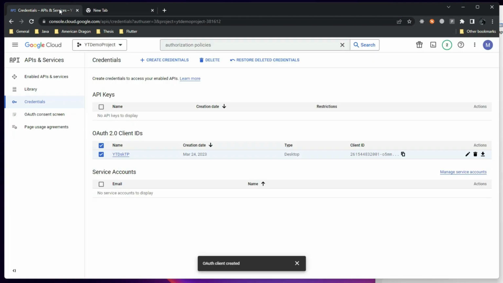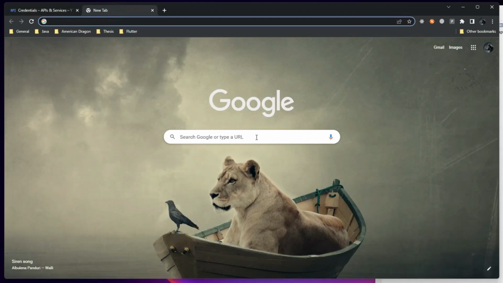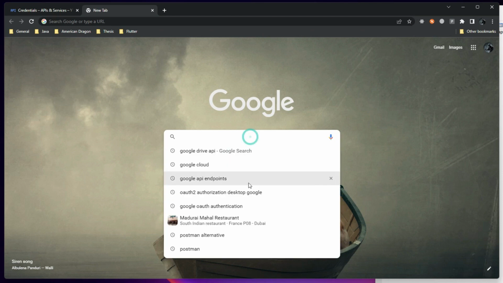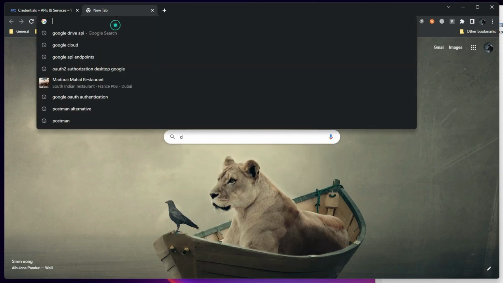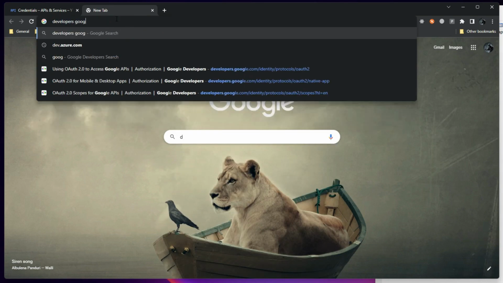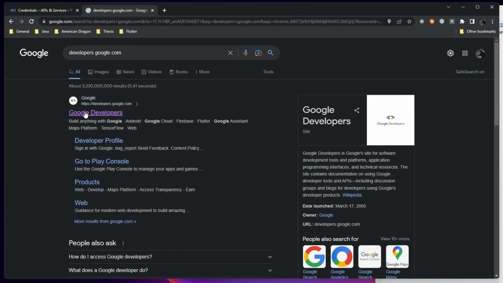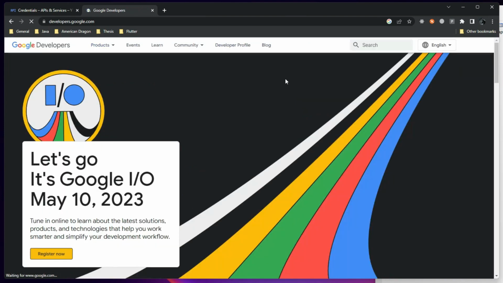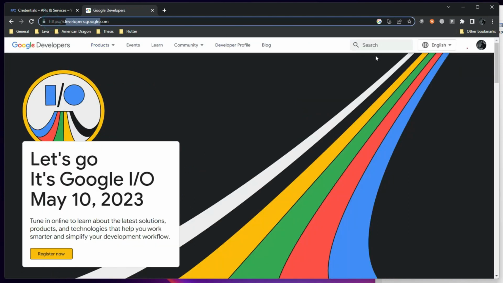I will suggest there are two ways how we can reach the authorization policies of Google. One, you can search directly here in Google URL, or you can go to developers.google.com. But I would suggest not going to developers.google.com, because tomorrow this might be changing, and there is no guarantee that this domain itself will be retained.